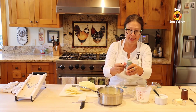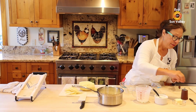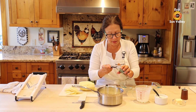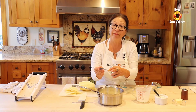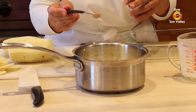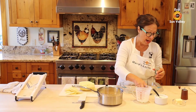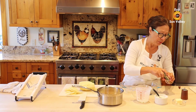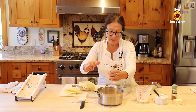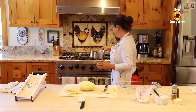And I'm going to do 1/4 spoon of nutmeg. You need nutmeg in this recipe. You cannot go without nutmeg. Now, if you don't like nutmeg, just put 1/2 teaspoon. That will be fine. I love nutmeg, so I'm going to put 1/4 spoon. And I like to crack a little bit of black pepper, just one crack. And we are going to boil this.